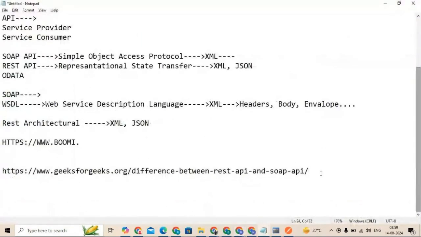Now, when can we use SOAP and when can we use REST?